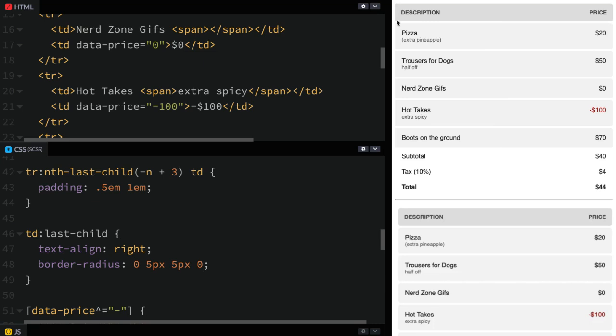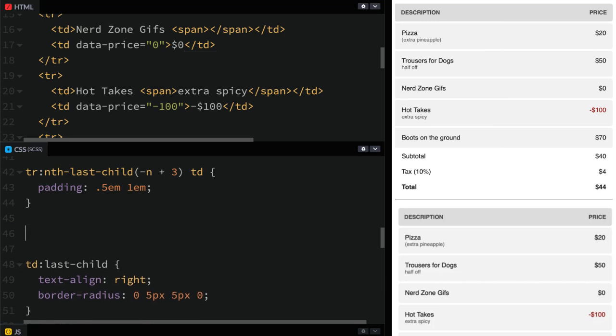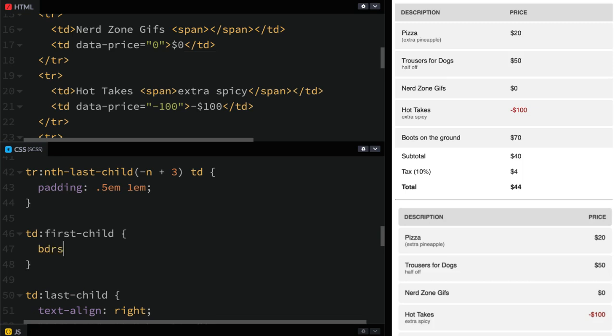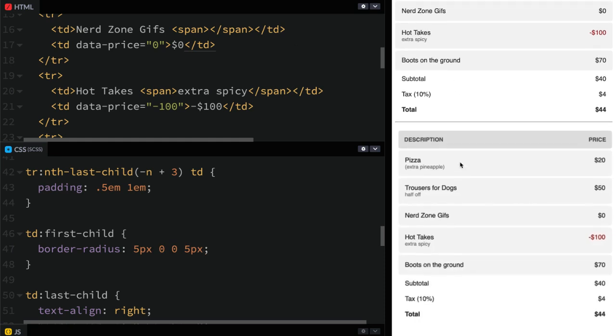We still need this left side over here. So we can do the same thing right above it. Just grab the first child like we did with other things and use border radius of top right, top left, bottom left, bottom right. And now we have all of that stuff locked in, dialed in, really, really nice.